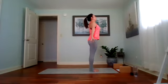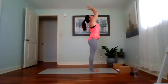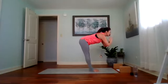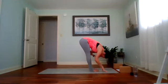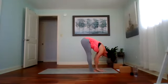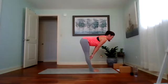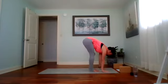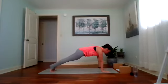Sun salutation A. Inhale, arms sweep up, gaze up. Exhale, draw it through center, find your forward fold. Maybe a bend in the knees. Inhale, lift, finding a half lift. Exhale, fold, step the left and the right foot back, coming into high plank, top of a push-up.